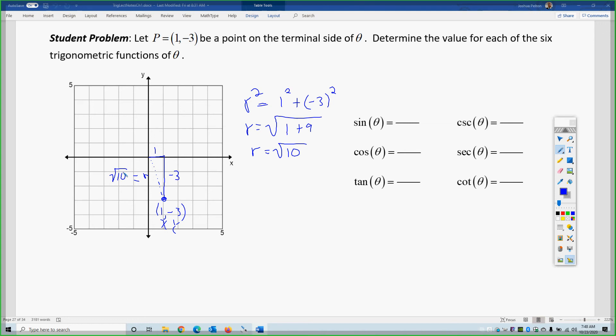Sine is defined by y over r. Cosine is defined by x over r. And, again, if you put the angle in there, which is right here, this little corner angle, a little hard to draw, do opposite over hypotenuse and adjacent over hypotenuse, you get these same. So, there is more than one way to get these answers for the ratios of the sides based on the angle, because that is what trig is, these trig functions.